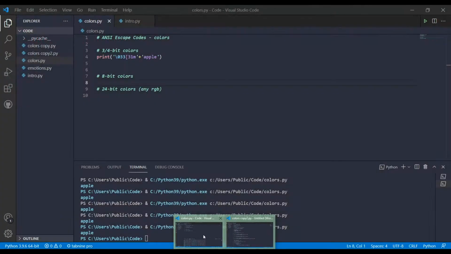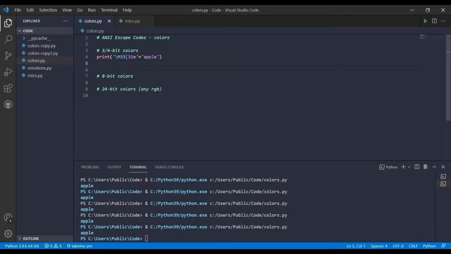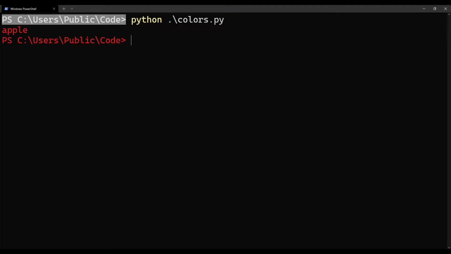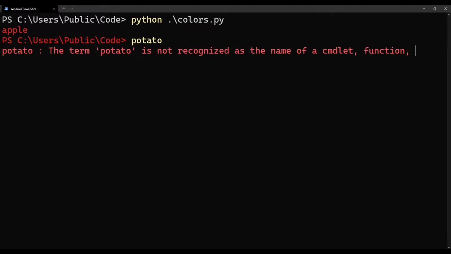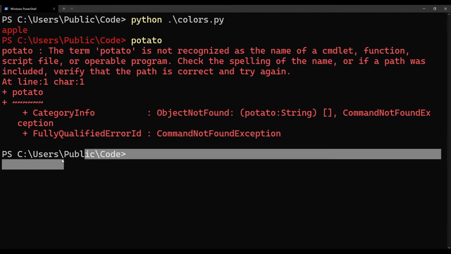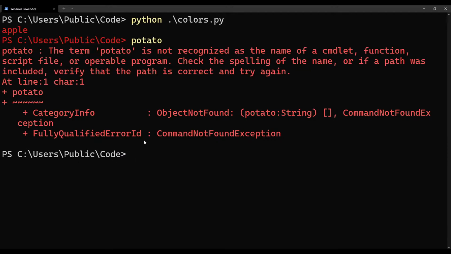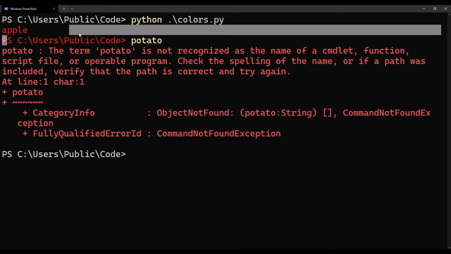But what happened was, the ANSI escape code concatenates to the text in front of it, and any subsequent text after it is also going to carry over that color property in the same command run. So if I were to type something else like potato, it would just reset because this is a separate command, I guess. I'm not sure about the specifics, but you can see how it's red over here when it shouldn't be.